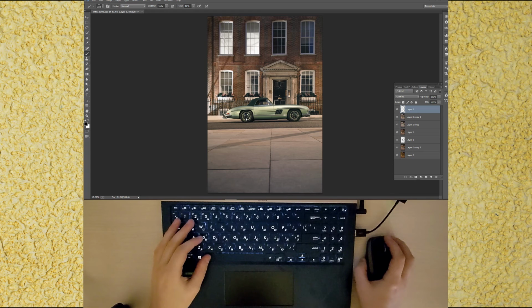Now I'm using the brush to add volume to the image. Most of the time I'm focusing on the car, making light areas lighter and dark areas darker.